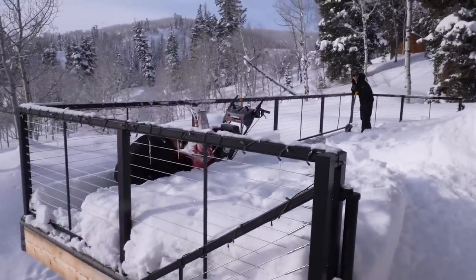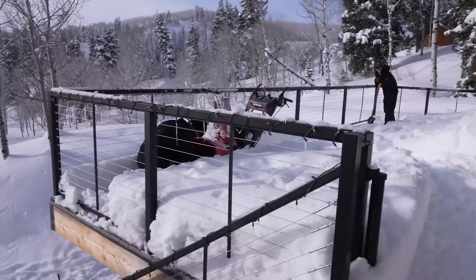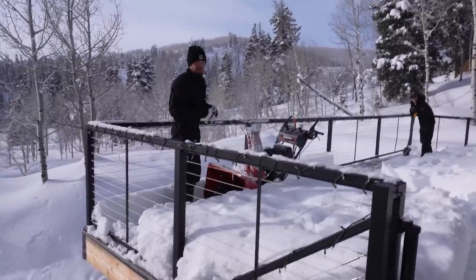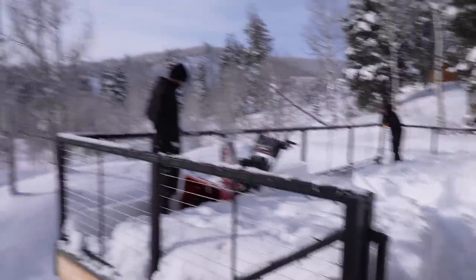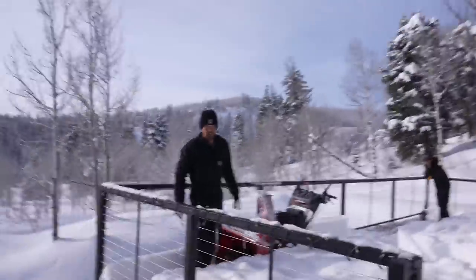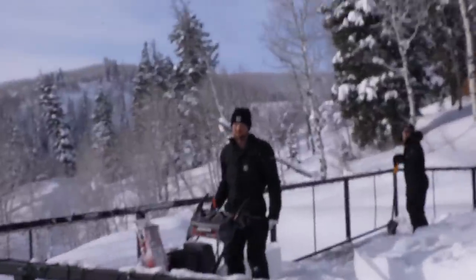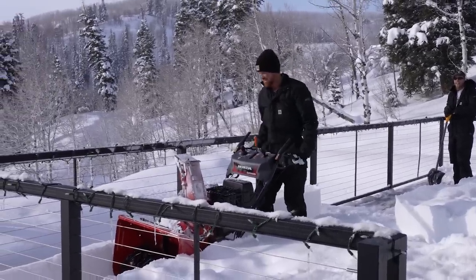Broke a shear pin. I'm too greedy. Does it come with extra shear pins? Yeah. Okay. Better buy some extras. Seriously. It looks like it's doing pretty good though. Oh, it's killing it. Really? Yeah. Cool. That upper cabin right there, the one that's open, the very bottom left. It's killing it and it's like so effortless compared to the last one. Oh, that's awesome. I'm gonna get fat using this thing.